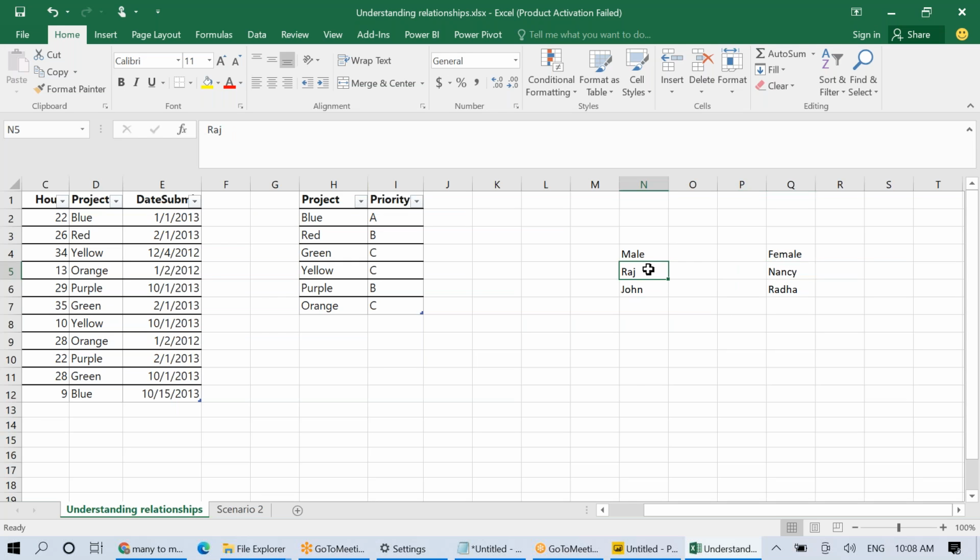And also whether Nancy is matched for Raz or not, Nancy is matched for John or not, both are validated. So between these two tables, we get a many-to-many relationship.